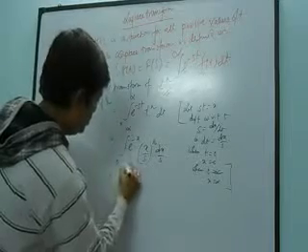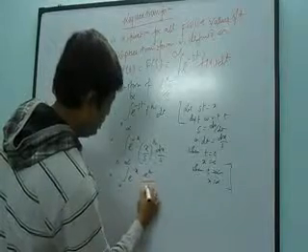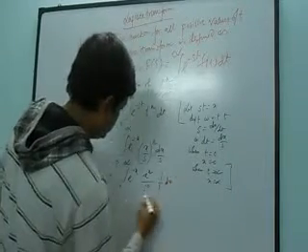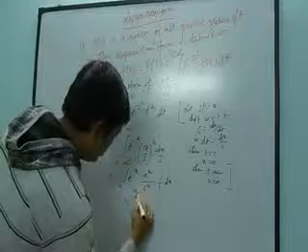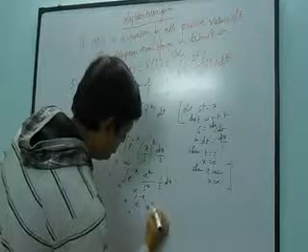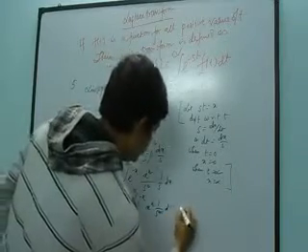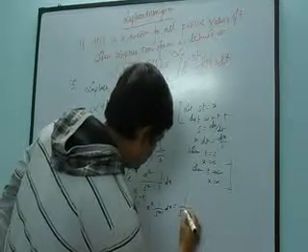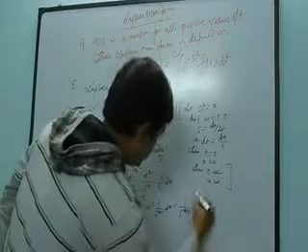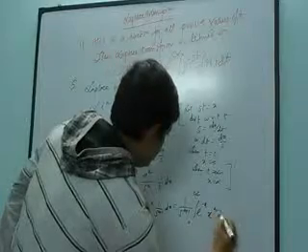Now the integral from 0 to infinity of e to the power minus x, x to the power n divided by s to the power n, into 1 by s into dx, which is equal to the integral from 0 to infinity of e to the power minus x, x to the power n into 1 by s to the power n plus 1 dx. This is a constant part, it can be taken out of the integration: 1 by s to the power n plus 1 times the integral from 0 to infinity of e to the power minus x, x to the power n dx.